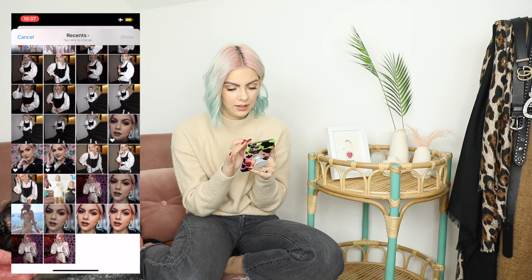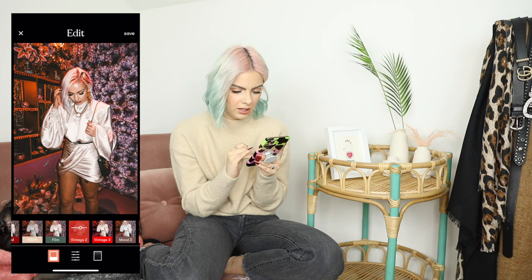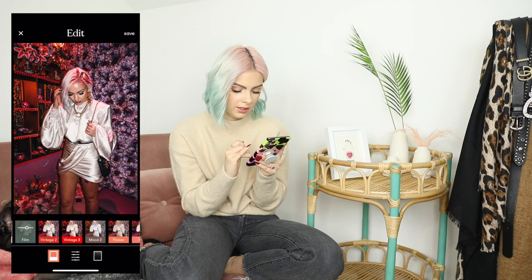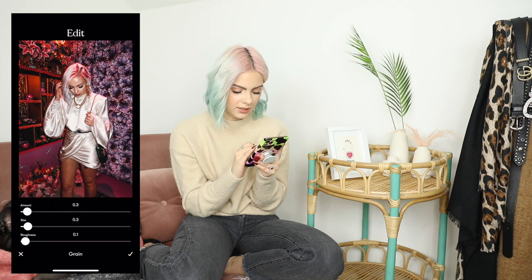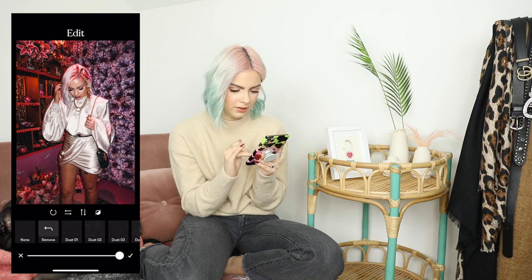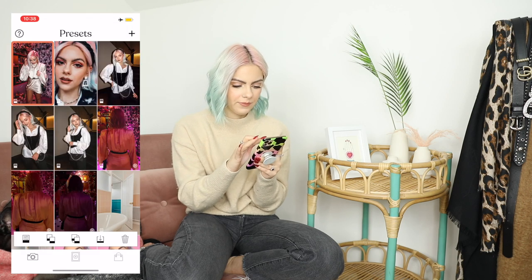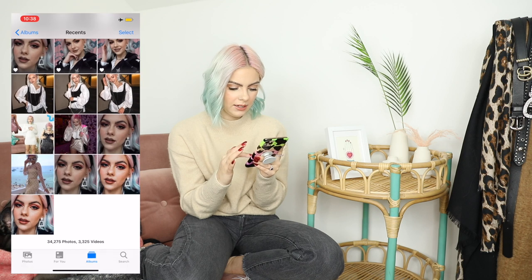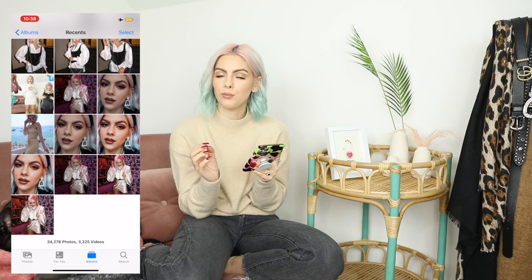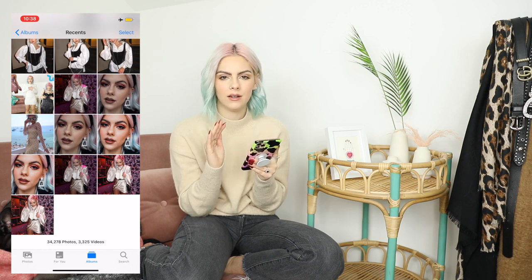Take it into Tezza. We can go through the filters and see if I like the look of any. Add in just a little bit of grain. I feel like a little bit of dust on this would be cute — maybe in black. This is the before and after. You can see that by just using some presets and altering them a little bit, you can make a photo that looks a bit dull look unreal. Presets are the way forward — I'm a changed woman.